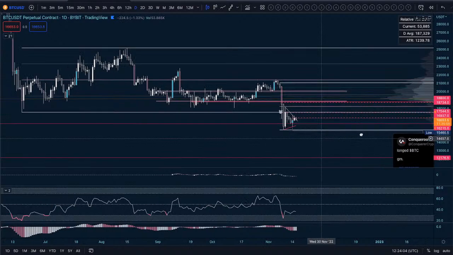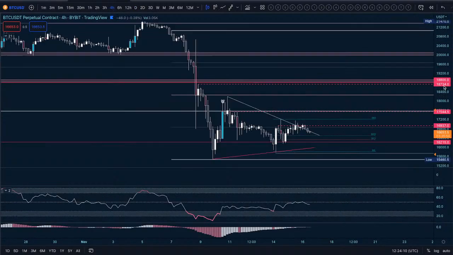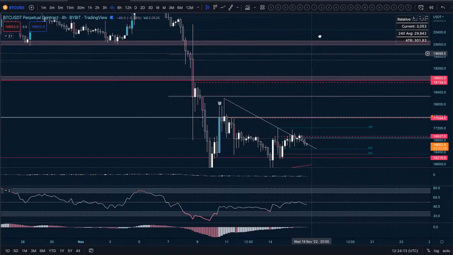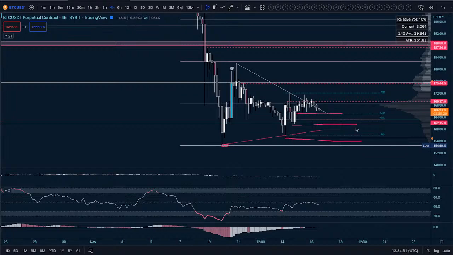For now, I'm not really looking to long Bitcoin. Since I'm long dollar, I'm pretty much expecting this to go down. Where? For example, there is clear liquidity here, there's clear liquidity here, and there. Also this one. So maybe it comes to take out a few of these, and then I'll be looking at these targets, short-term targets.